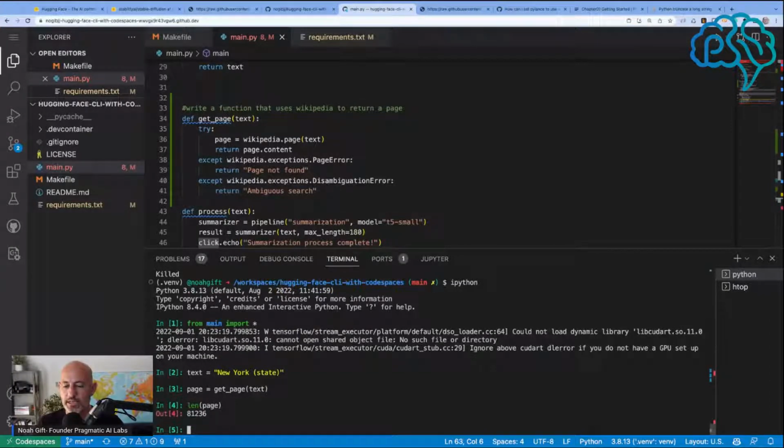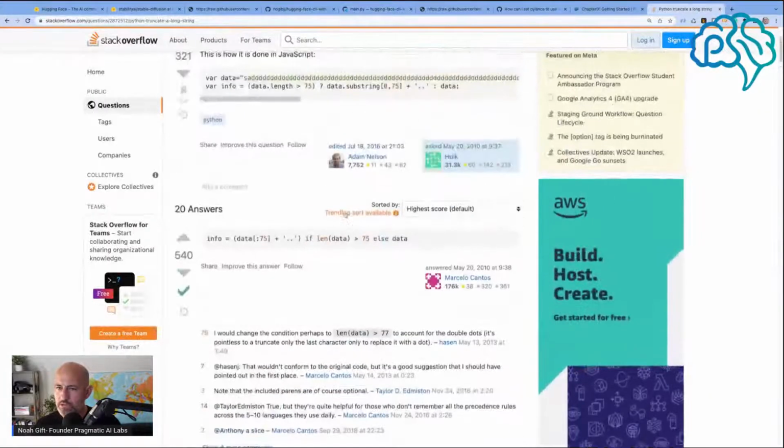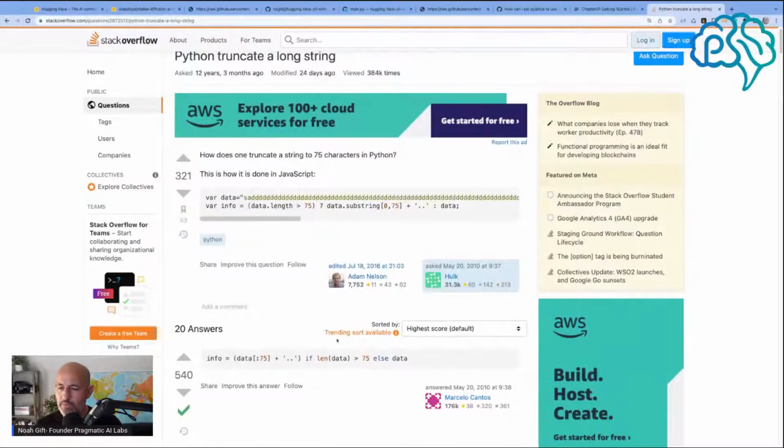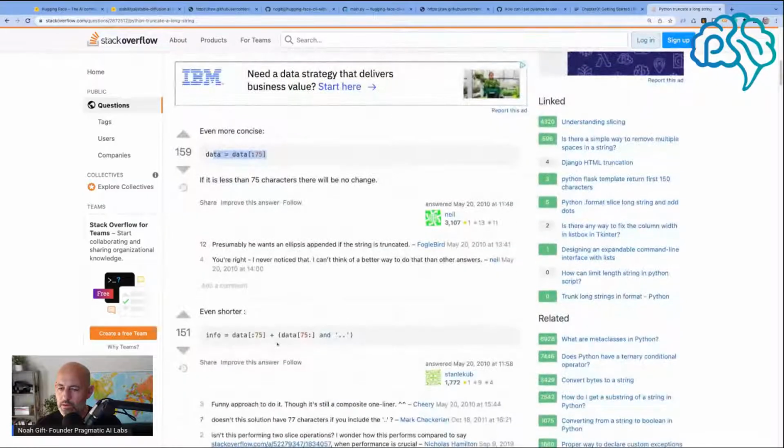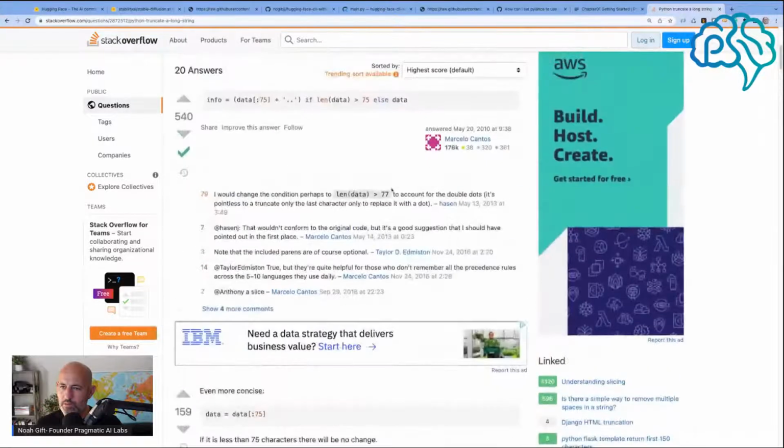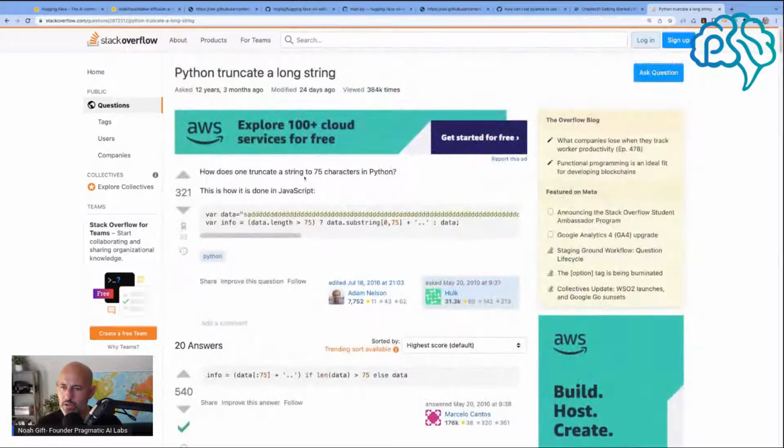But what if I said P2 is equal to page? What was the thing Stack Overflow said? It said try something like that.